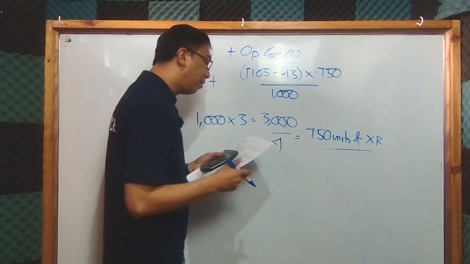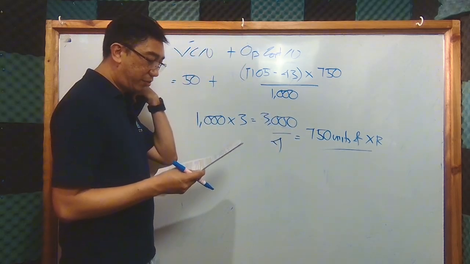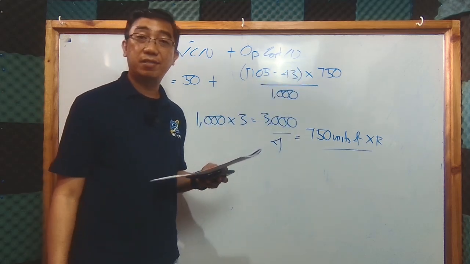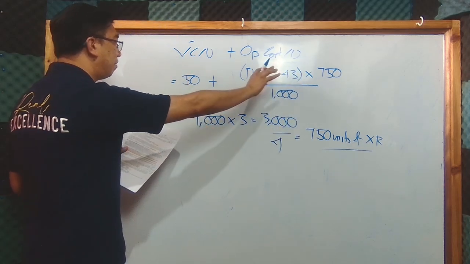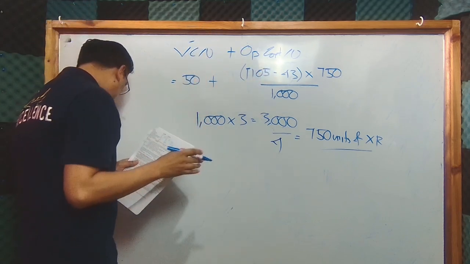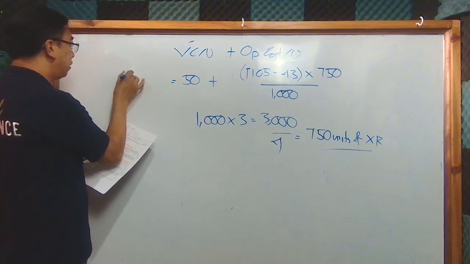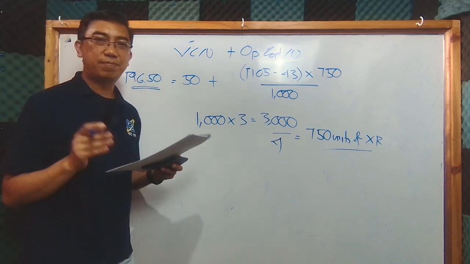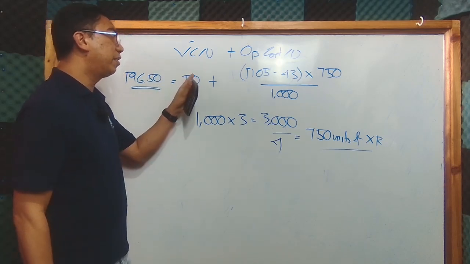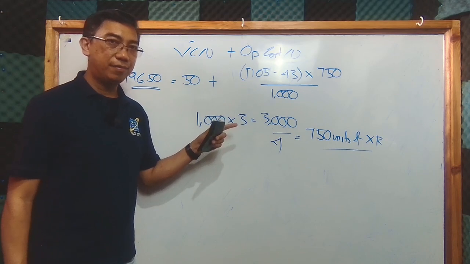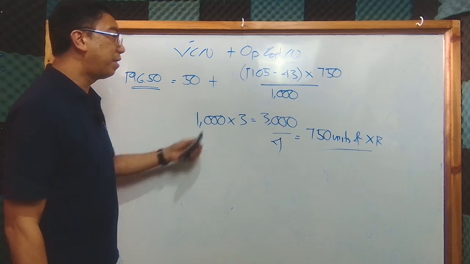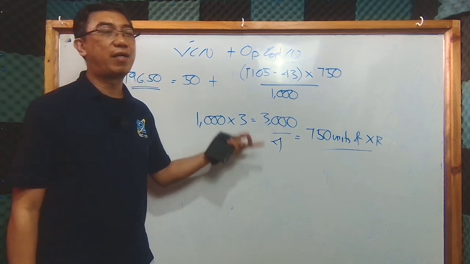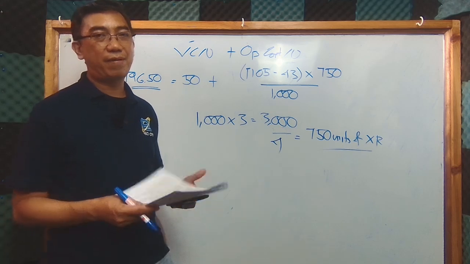O yun, class. Pag na-simplify natin yan, lalabas na yung tamang sagot. So, the opportunity cost would be, pag sinimplify natin yan, 46.50. So, simplify mo na lang yan, class. How much then is our minimum price? The minimum price should be 96 pesos and 50 centavos. Go back to basics. Basta special order, class, minimum price is variable cost per unit plus opportunity cost per unit, if any. Parang sa problem na to, medyo naging challenging kasi yung basis natin ng opportunity cost galing pa sa ibang product. Pero ganun pa rin yung basic concept na in-apply natin.